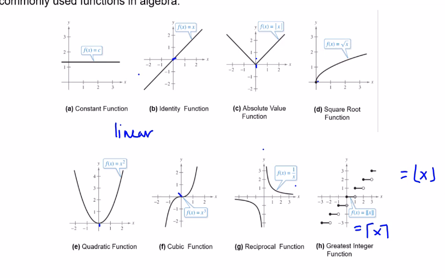And those are both even functions, right? They're symmetrical about the y-axis, so you can see that those are both even. Whereas a cubic function, as well as a reciprocal function, those are odd functions. They're symmetrical about the origin, and so is an identity function. Also, that's an odd function. So you can see some of those different things. You can see the zeros where they cross the x-axis. You can see the y-intercepts. You can see some of the extrema, the maximums and minimums, and you can see whether they're even or odd and things like that.